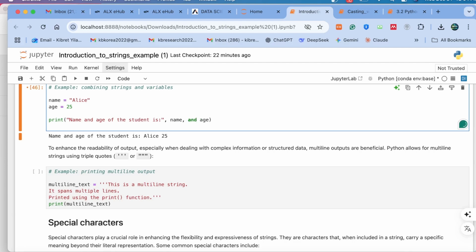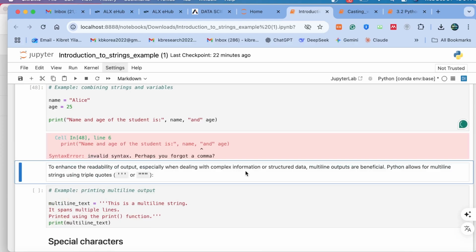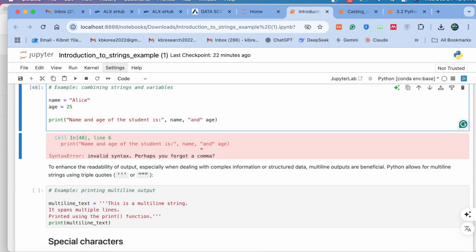It's like a keyword in Python. We cannot use it like this, or maybe we can, it's better to use it like this, I think. Oh, it's a comma and value syntax. Perhaps you forgot a comma. Okay, let's use comma.